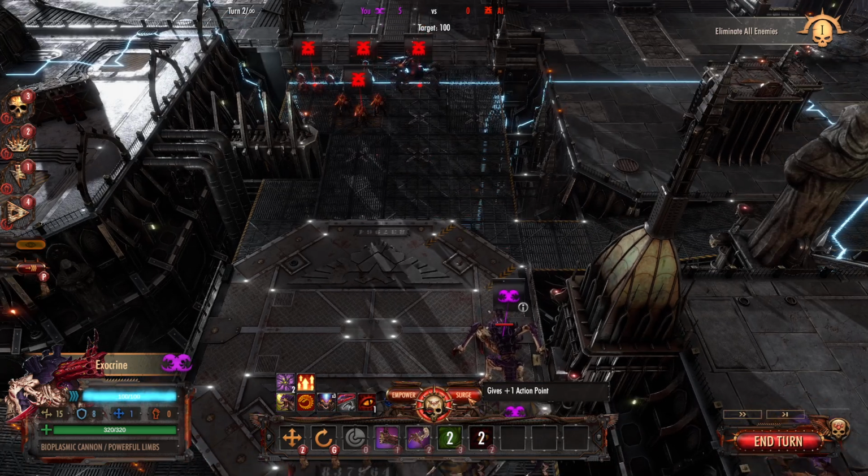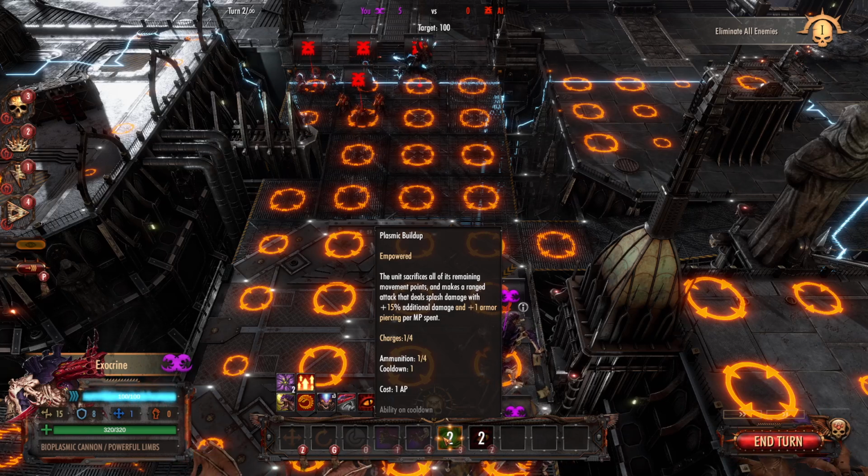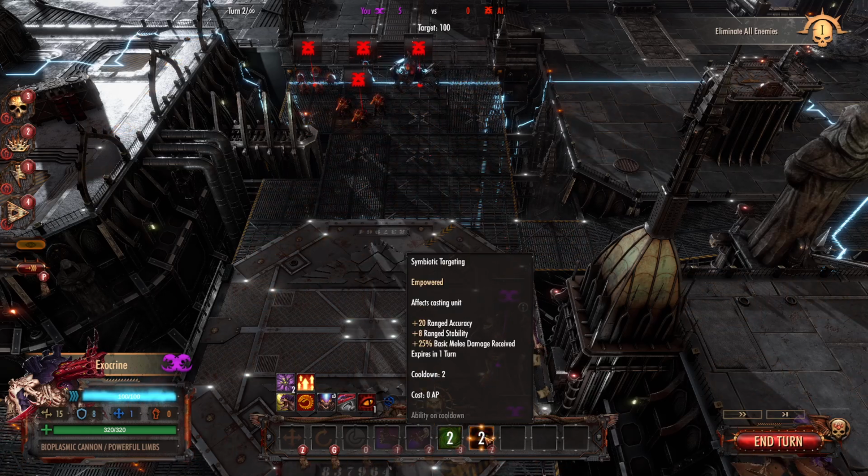Then what I can do is, if we empowered this, it would get you 2 additional ammo. That's what I thought happened. So the unit sacrifices all of its remaining movement points. It makes a ranged attack dealing splash damage with an additional 15% damage and 1 armor piercing per movement point spent. And then if you were to empower the symbiotic targeting, it would increase your range stability by 20, accuracy by 20, range stability by 8, and it would make the debuff only 25% instead of 75%.